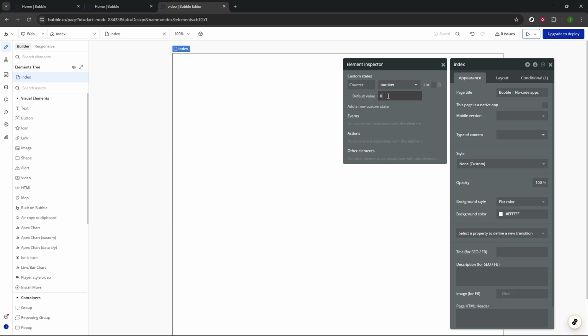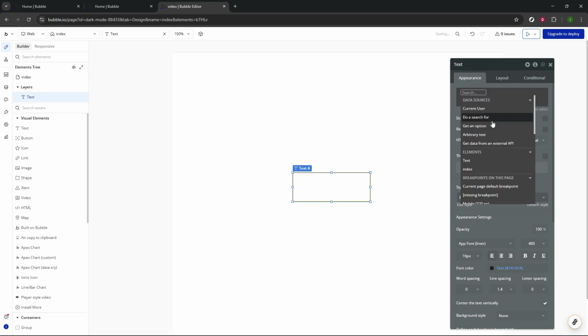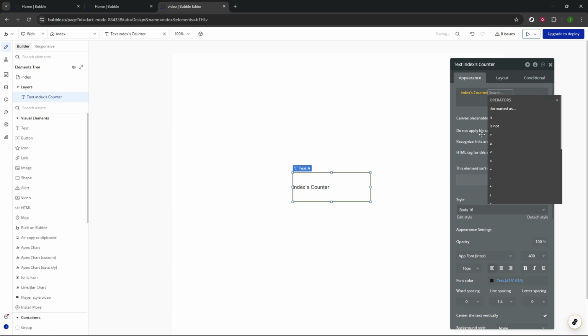Now let's set up our custom state. In the Design tab, you'll find a blank page. Locate the eye icon, which allows you to insert a custom state, and click on it. Once open, you'll want to add a new custom state. Here, give your custom state a memorable name.